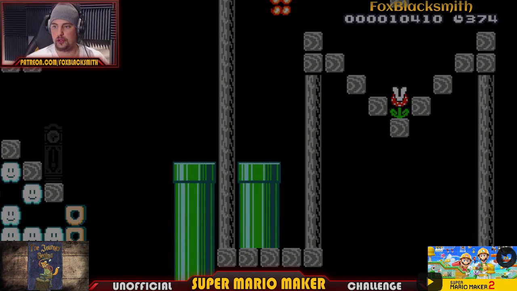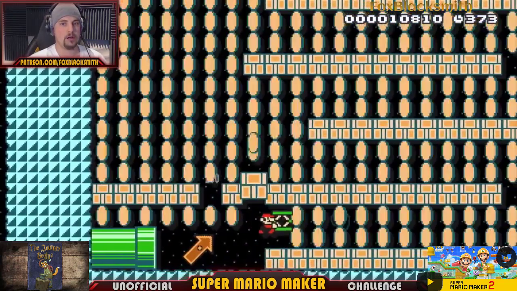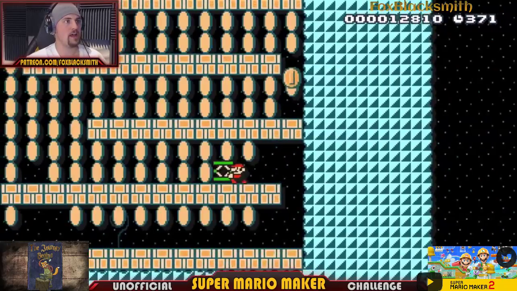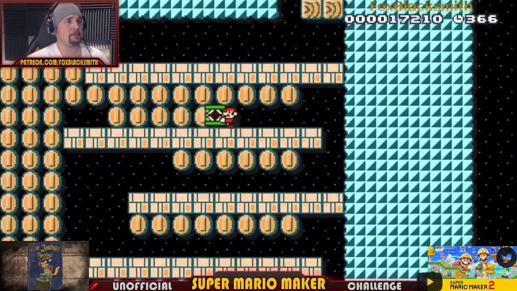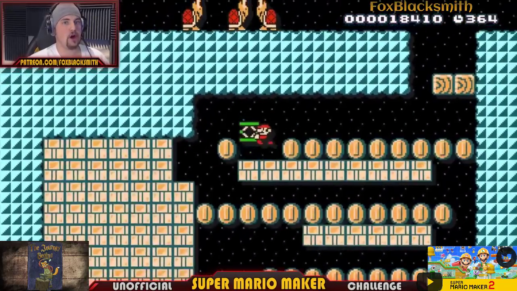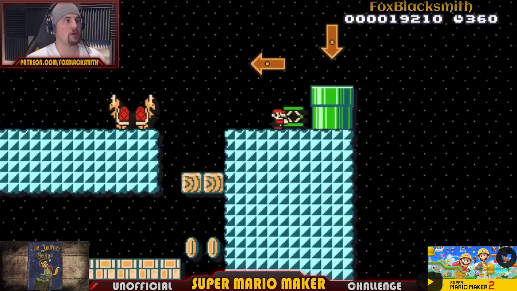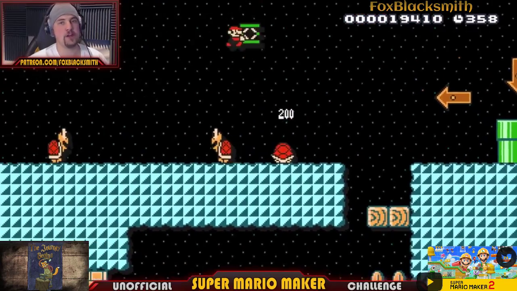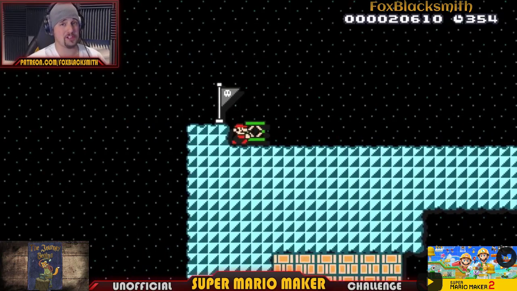Go. Down the tube we go. Uh-oh. Did I done make a boo-boo? Gotta go fast. Mario the Hedgehog. Oh, clinch, clinch. Don't use up those coins. Oh, see? I was being smart about that. Down or left? Well, if you've not been with Fox Blacksmith before, you know great adventurers always go left.